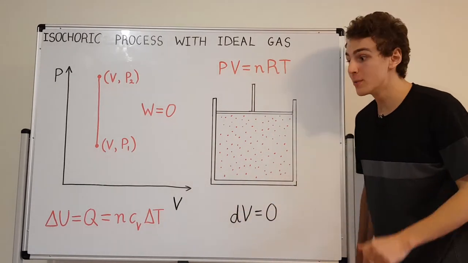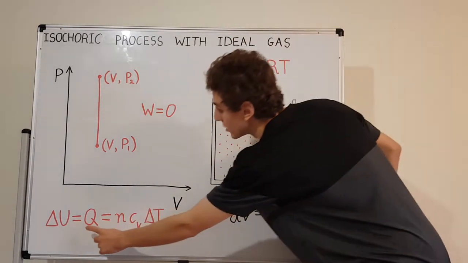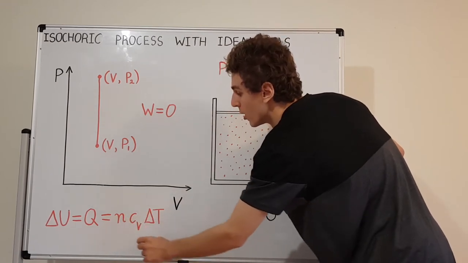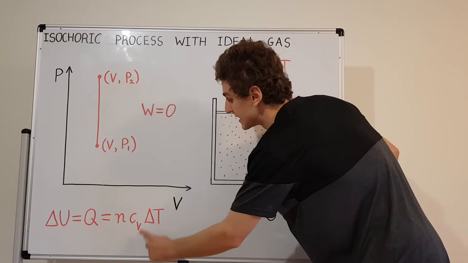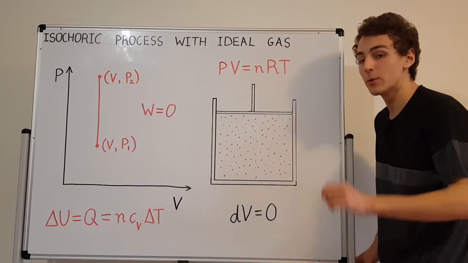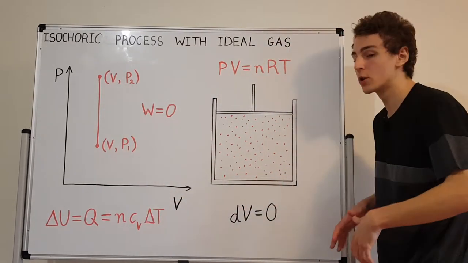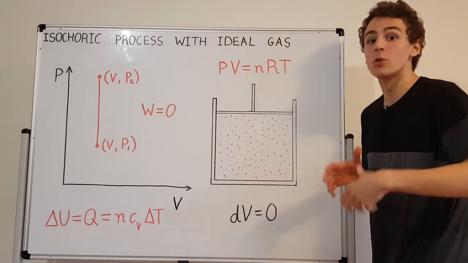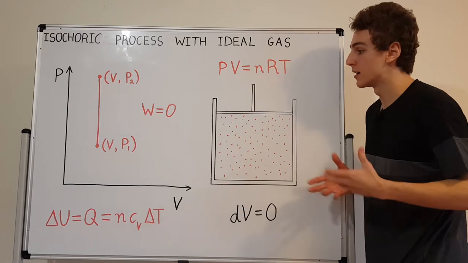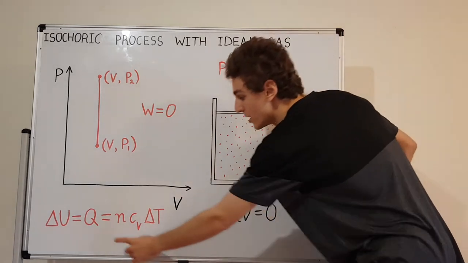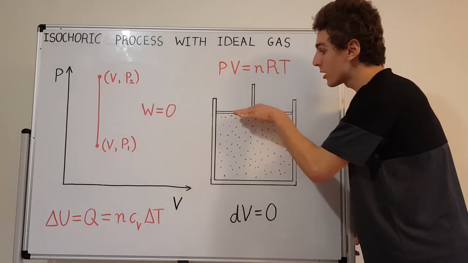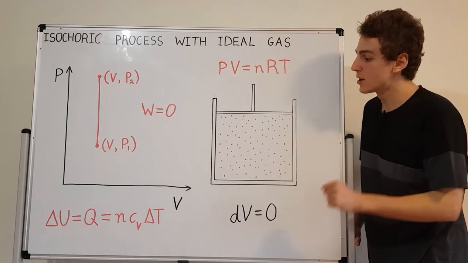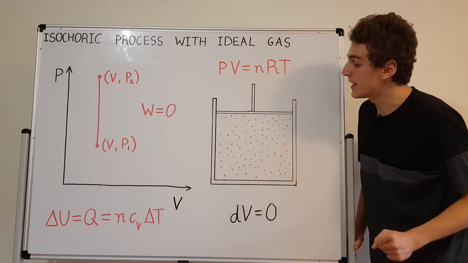What can be exchanged with the environment is heat — that's Q. Q can be exchanged with the environment and is directly related to delta T. If heat flows in, you get a positive delta T. If heat flows out, you get a negative delta T. So in cooling, heat flows out and the temperature lowers. The pressure will also decrease, because if temperature falls, the product PV decreases, and since V must remain constant, pressure has to fall as well. There's no compression or expansion work — that's the only type of work we're considering — so the only way to change the internal energy and temperature is through heat.